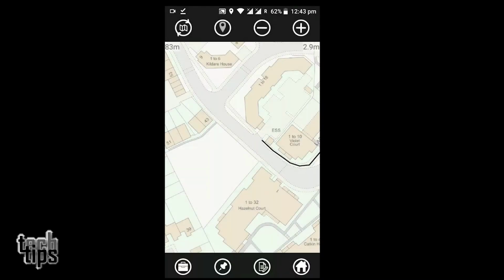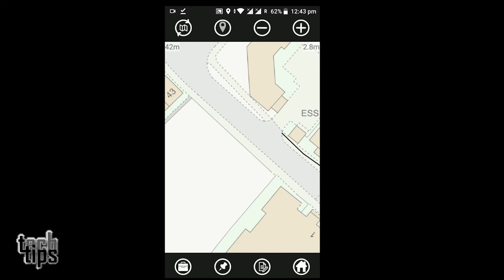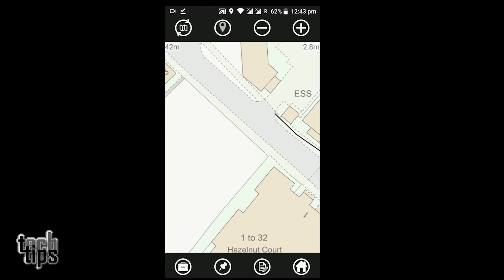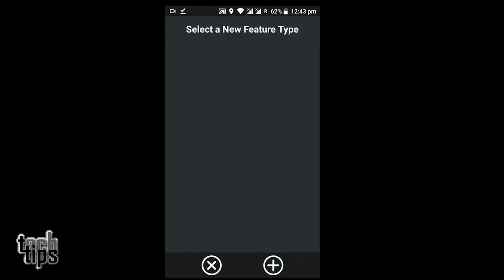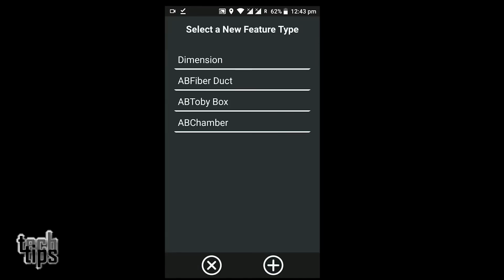Welcome to a quick segment on how you go about splitting lines. First, what I'm going to do is create a new asset, and in this case, it's going to be a cable, a fiber cable, and I'm going to pretend that I am out in the field and I'm recording the location of a connection. So you have a connection.